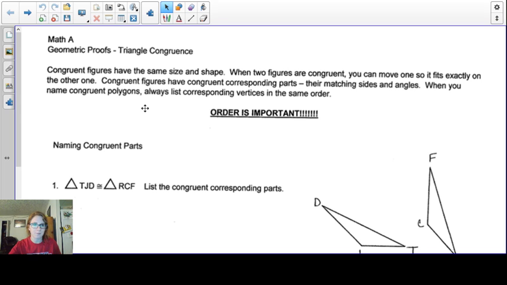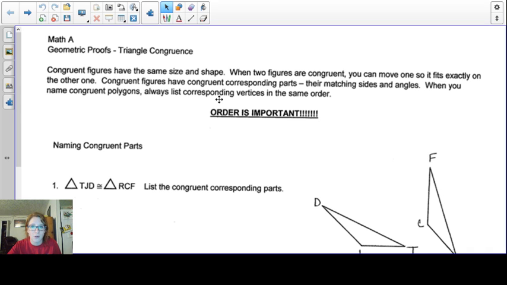So, things that are congruent have to have the same shape and size. Logical. When they're congruent, you can move one so it fits exactly onto another one, which again makes sense. So you have two playing cards. They are congruent. They sit right on top. Otherwise, your deck, when you go to shuffle to play Go Fish, hey, you're not going to be able to match your cards up. They're not going to all sit nice and neat together.